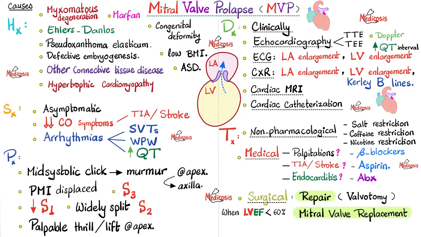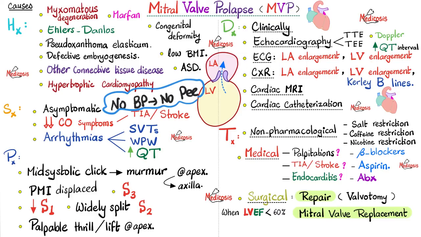And this is the famous motto of nephrologists: no BP equals no PP. What does that mean? If the kidney is not perfused enough, it will not make urine for you. This should be written on a t-shirt. Many patients with mitral valve prolapse start to suffer from cardiac arrhythmia such as supraventricular tachycardias, Wolff-Parkinson-White syndrome, and prolonged QT interval. And we can find these on EKG.